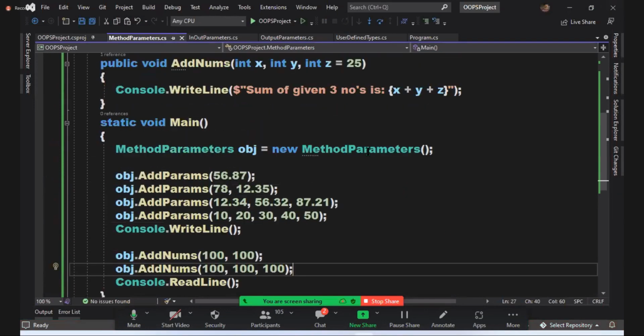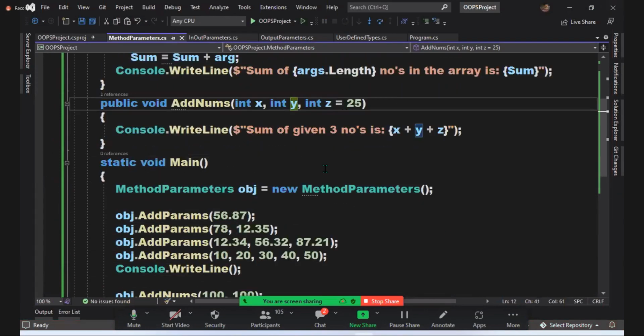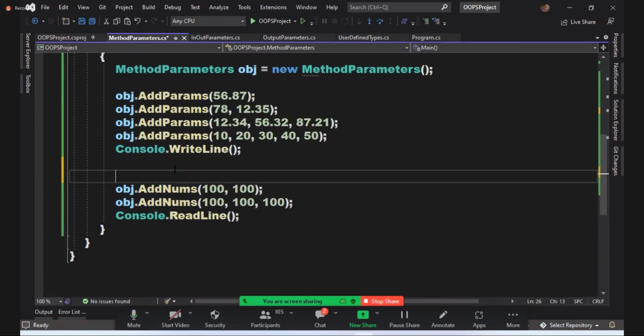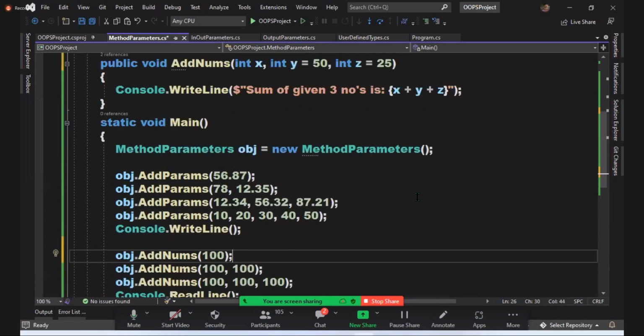Okay, guys, listen. I'm passing a default value for this also. Now tell me, passing a value only for X is mandatory now. Correct or not? Observe. obj.addNums, passing a value for X. What is the output? 175 is the output.